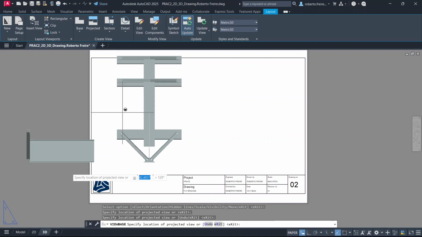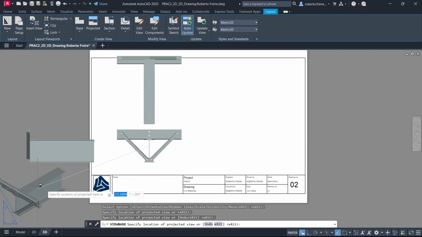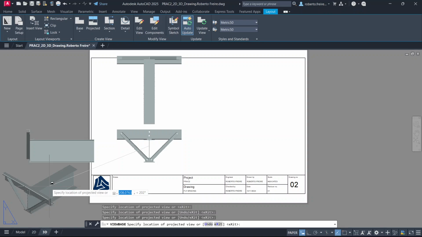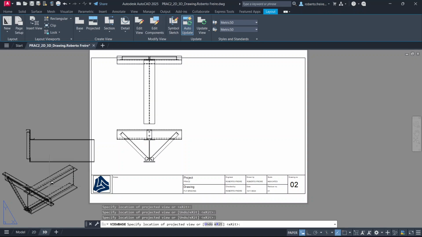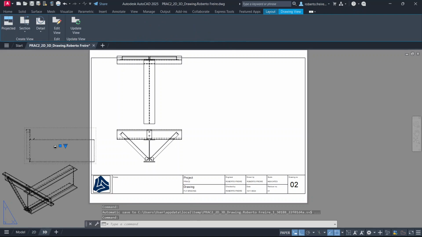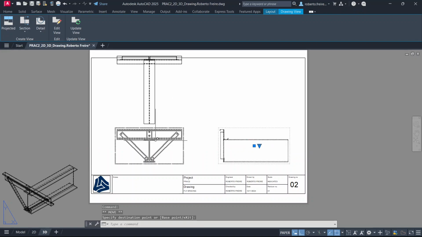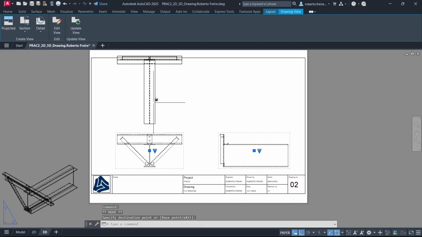And then I need the 3D model. Let me position the angle left side. Click there, press enter, and done. Just position the objects in a correct place on your paper. Make sure everything fits there. Let me move a little bit down here, and this one a little bit down. So if it's too big, you can change the scale.